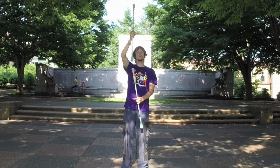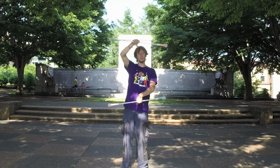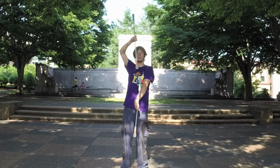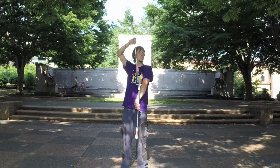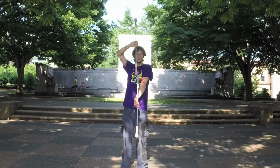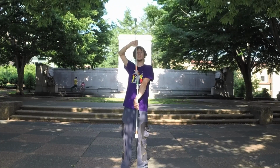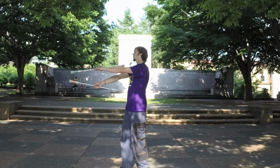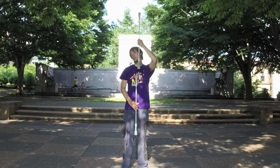You take both of those thumbs and point them straight down, so now the staves are parallel, and then you point them the opposite direction that they started in. So my right hand thumb goes to the right, my left hand thumb goes to the left. We now wind up with an arrangement where both of the thumb ends are pointed down towards the ground and both of the pinky ends are pointed towards the sky. When we get here, we take the pinky end on my left hand staff and the thumb end on my right hand staff, push them out together, bring them back together with now my left hand staff on top and my right hand staff on bottom.